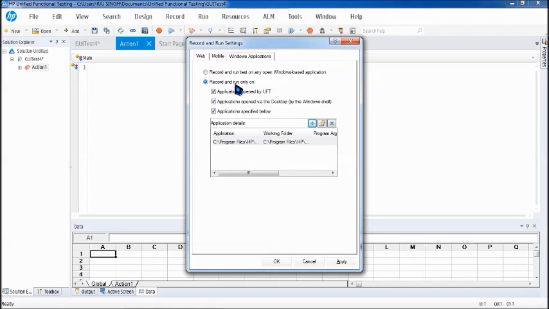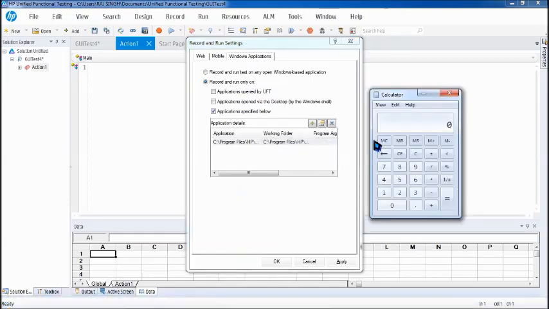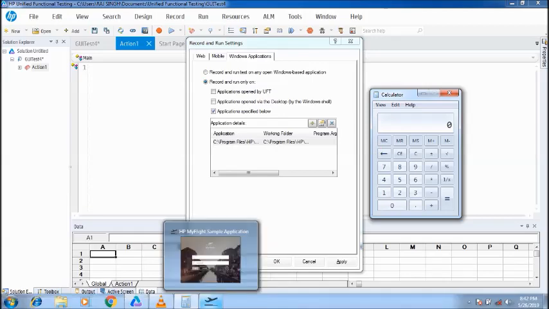Generally, say for example, we are using this third method where the application is specified, and every time I click on this, it will capture. Now if you use the second option, it will restrict the access to only this particular application that you have imported in the path. So even if the calculator is open, it will not record on that. Even if you do something on it during the recording session, it will restrict the capturing of these steps. We generally use this option when we do not want any pop-ups or runtime errors that come on the screen to be captured as a part of the script.